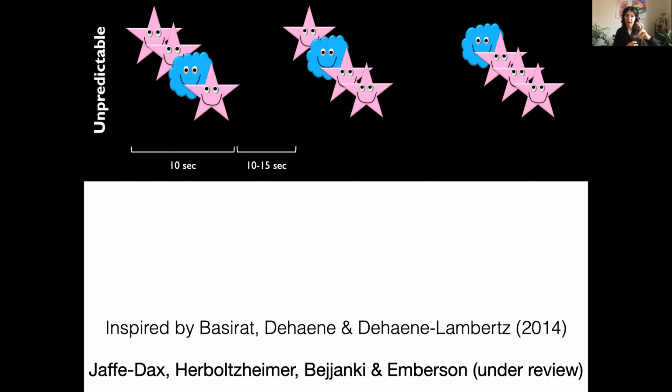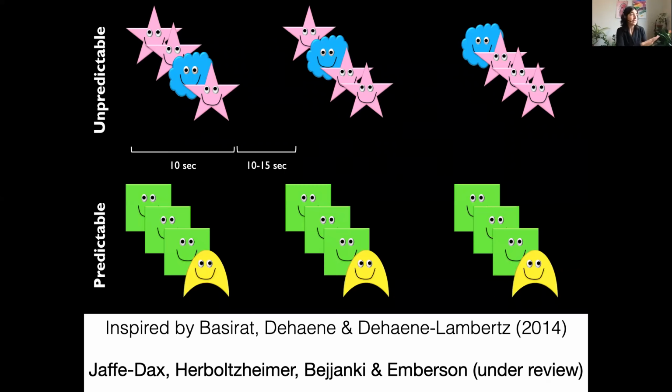So we have these blocks, and the blocks are either, at the top, where the oddball's location is unpredictable. You do not know where the oddball is going to come up. And we're looking at the neural response using NIRS for the entire block. We're going to contrast this with a situation where the oddball is predictable, where you always know where the oddball is going to occur. And these again are in 6-month-old infants.